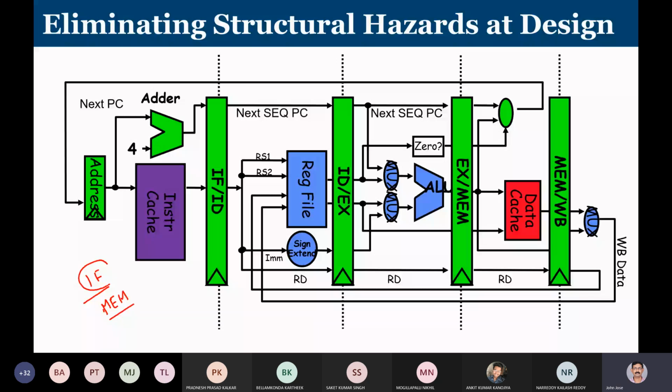Generally, rather than imagining your cache memory as a single unit, I can have one cache separately for storing instructions. So all my IF operations will happen from this cache. And then you have another cache which is touched during the MEM stage only, and that is known as the data cache. If you look at the specification of laptops or cell phones, you can see 8 KB L1I cache and 16 KB L1D cache. This separation is happening in order to eliminate the structural hazard.